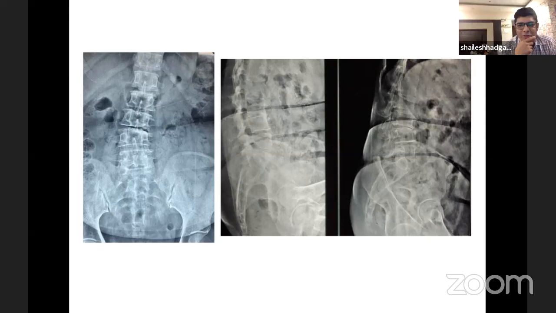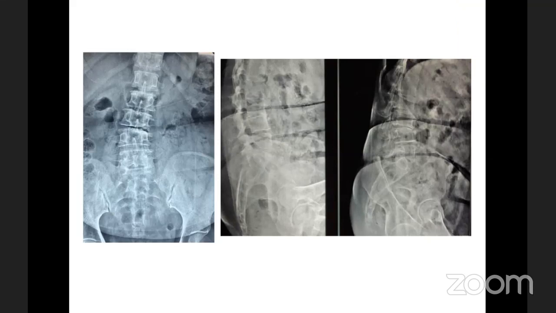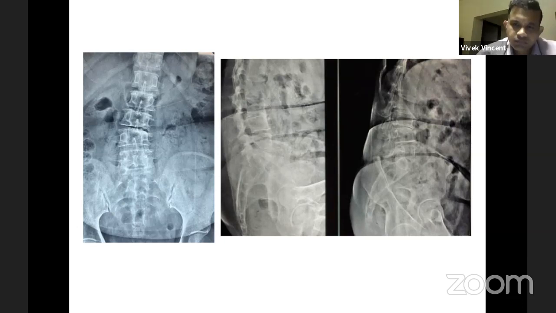Yes, Ajay, what will you do? I like the one level fixation at 3-4 direct lateral; in my hands it would work very well. And then posterior, you could do minimally invasive tubular decompression, 3-4 and 4-5, is one strategy. Okay, any inputs for open surgery, Pradeep? Posterior, standard, microscopic? Standard open TLIF can be done or MIS TLIF can be done. I would prefer OLIF in this case particularly because there is a coronal deformity and we need to correct it with a larger cage.